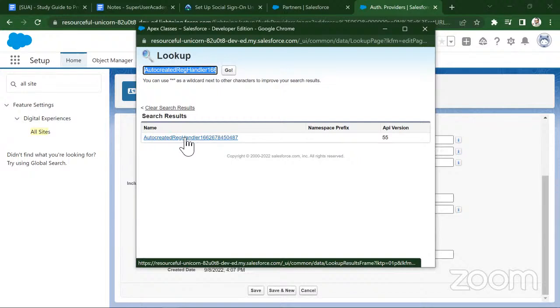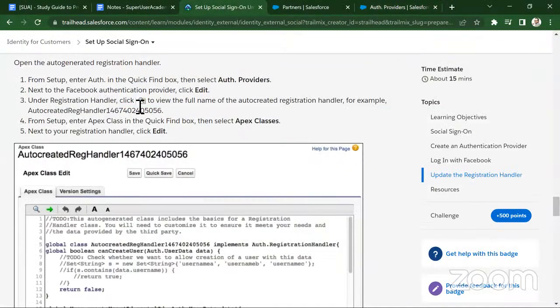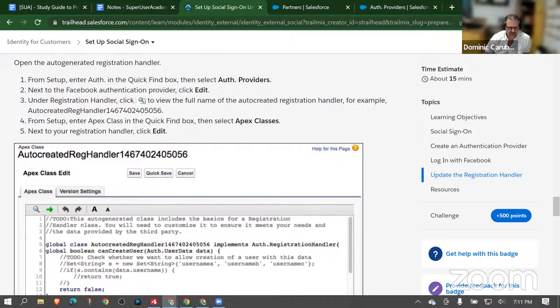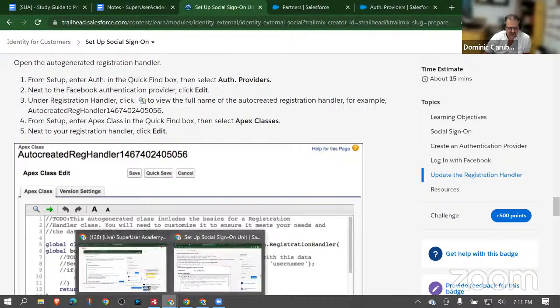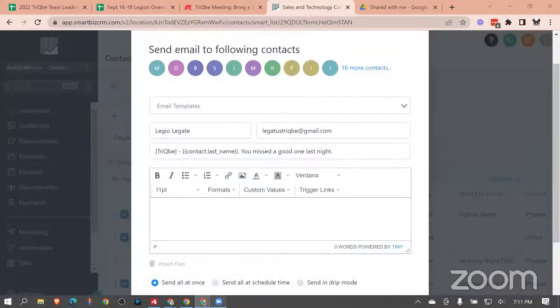I'm going to put this on the screen for a second. Not sure what they mean by pop-up menu. All right. Okay. Click the view to fill the full name. Where did it go? Okay. All right, click that. I got it.